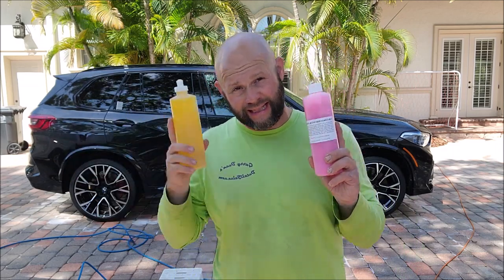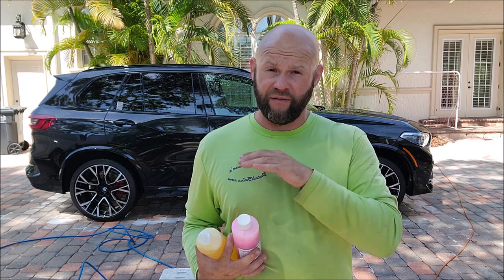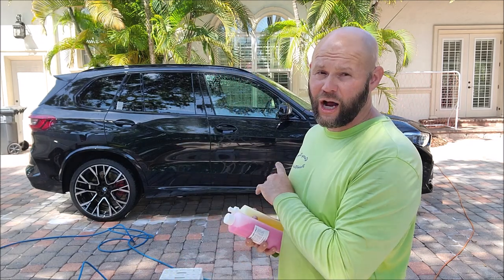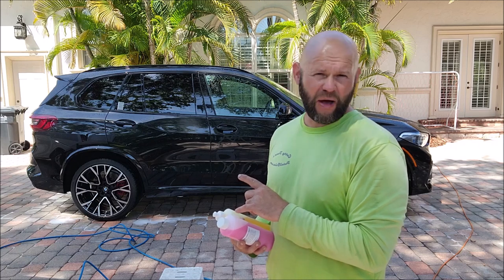These two work together. You can use this if you want to use another protective product, and yes, it will prep, it will do all of the cool things that it's supposed to do, but this was designed to be used with this. These two are two peas in a pod. Those are what you need if you want to do what I just did in very little time. I literally washed and coated this vehicle in about 45 minutes.